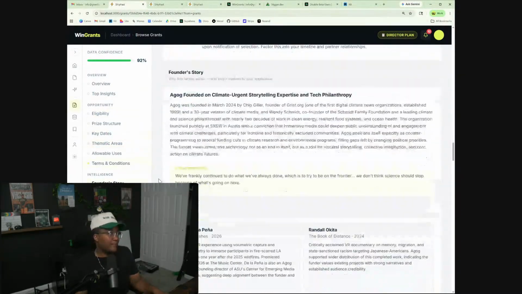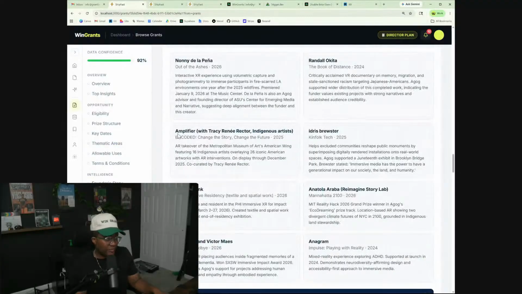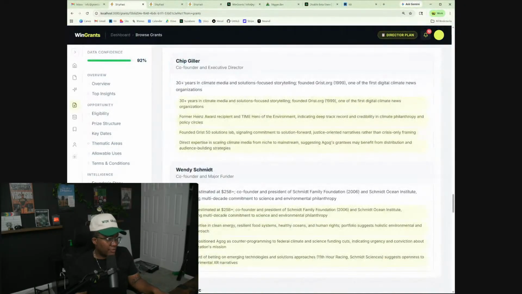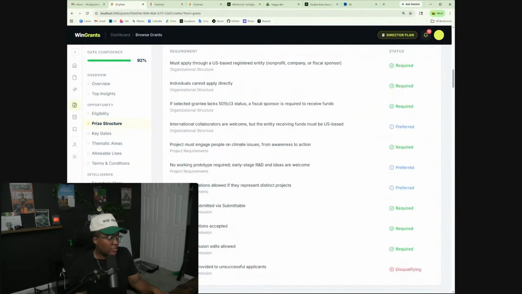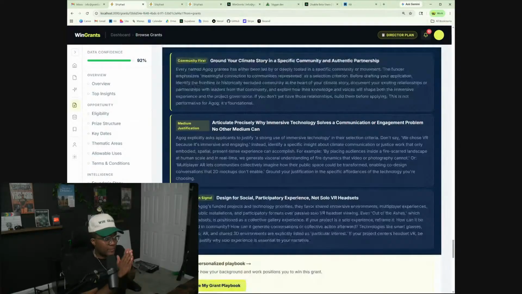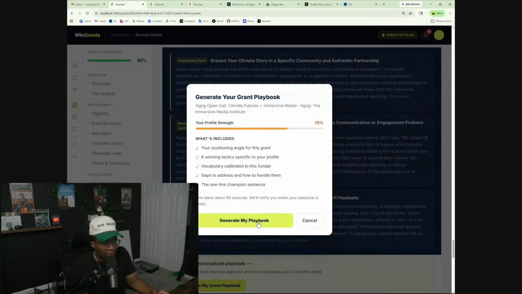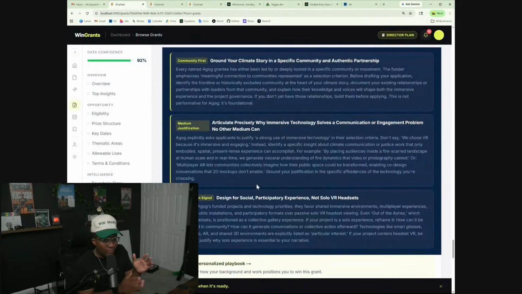But peep, it shows you all the past winners, right? Gives you all the background on the winners. And of course, you could just bounce through all of the information, like the eligibility. It tells you if you're eligible, and then the strategy on how to win. So for this specific one, lead with community first, do the justification and a collaboration signal. So in order for you to win, these are the things that we would suggest. Now, if you want to get a deeper analysis, you just click on generate my grant playbook, and it will then make a strategy positioning playbook specifically for you. So everything in your founder profile, it takes your entire story, it searches up you on the internet, and it explains how you could set yourself apart. It'll show you in detail how to set yourself apart.